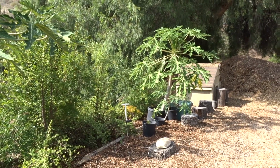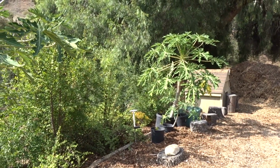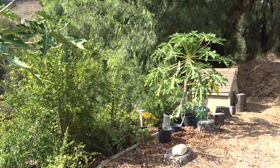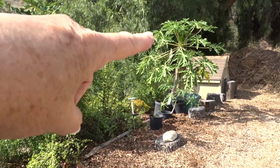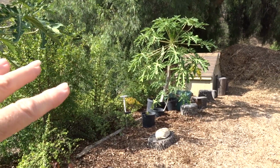wasn't growing anything. It would grow, a couple little flowers would start. They looked really bad when they had a few flowers on it. I mean, the flowers were bad, and we just couldn't figure out why that one over there was dropping the flowers, or really only had a couple here and there.